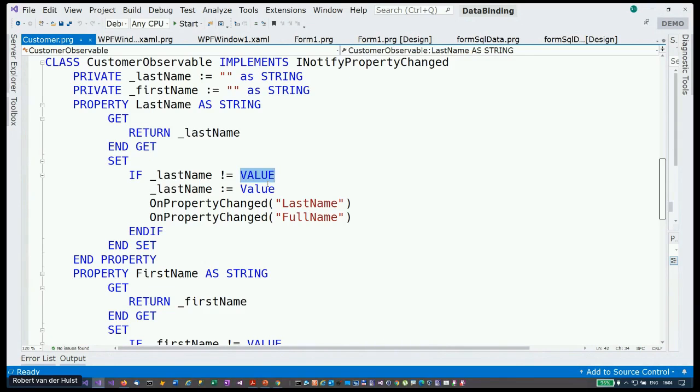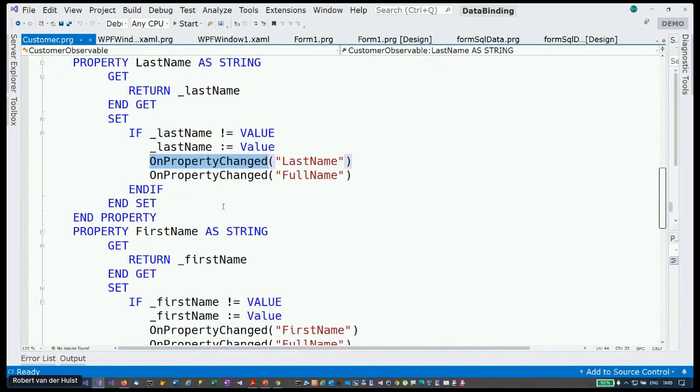So each time you set the LastName, you get a local variable called value, and this has the new last name. When it's different, so when it's not the same, we're going to assign it, and we're going to call OnPropertyChanged LastName. But since we know that this also affects the full name, we're going to also call OnPropertyChanged FullName.